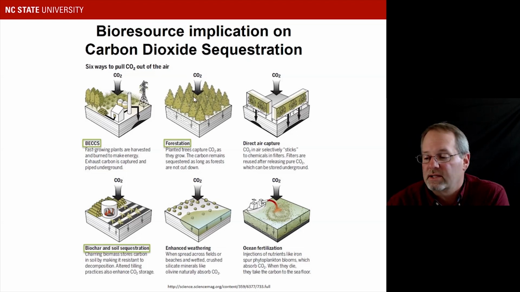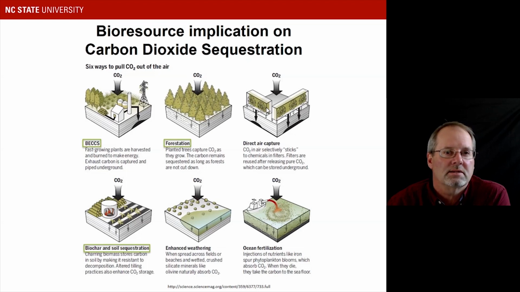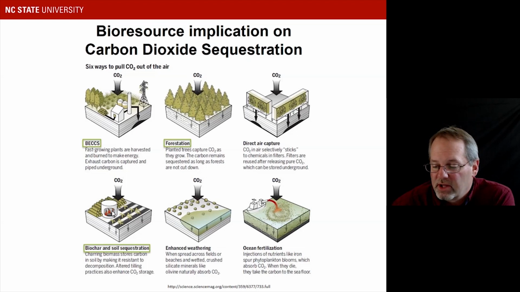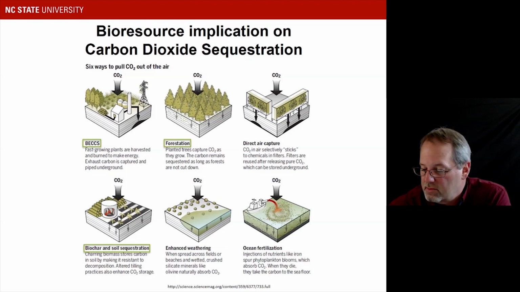Forestation we talked about, that's a wonderful idea, where the trees grown in the forest, and a lot of the soil that is undisturbed, gather and collect carbon and it just stays there. That's good. There are other technologies where we take the carbon dioxide out of the air. We might absorb it into solids and then store it like that. Biochar is the other one. The plants that are grown take the CO2 out of the environment, and then we heat them up with not a lot of oxygen. That makes the charcoal, the char, and then the char can be buried in the ground and it doesn't release into the atmosphere.